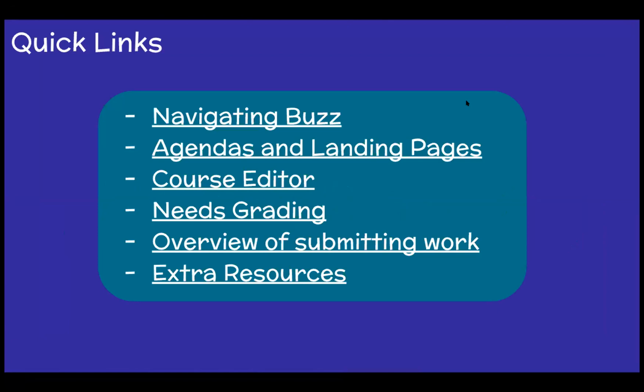In this presentation, we're going to talk quickly about navigating Buzz, just learning where things are. We're going to spend a good chunk of our time on agendas and landing pages, freeing yourself from the calendar. And then we're going to talk about the course editor. I'm not going to go into too much detail about the course editor here, because that is what we cover in our second part, accommodations and meeting the needs of our students. But I am going to show you how to hide modules, how to rearrange modules, do that sort of thing. And then we will briefly talk about needs grading and what those 3 panels mean.